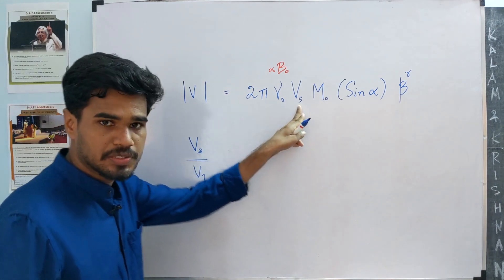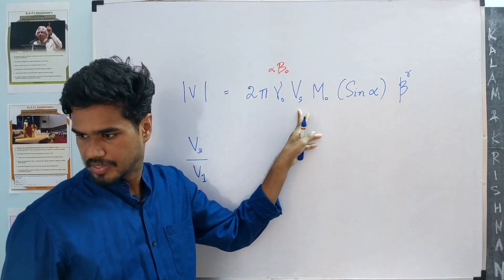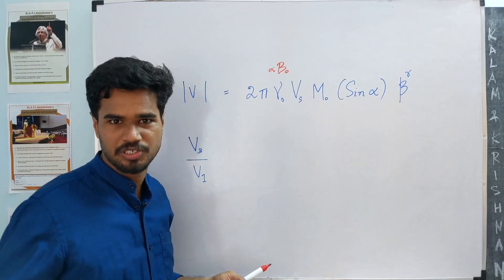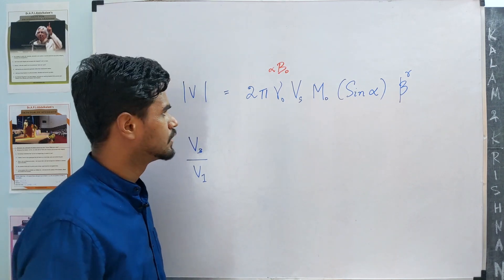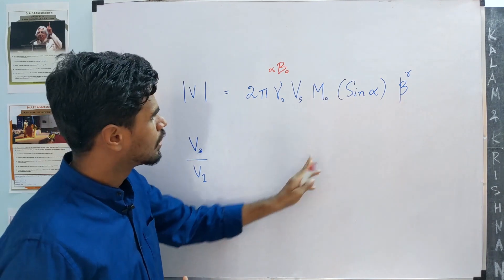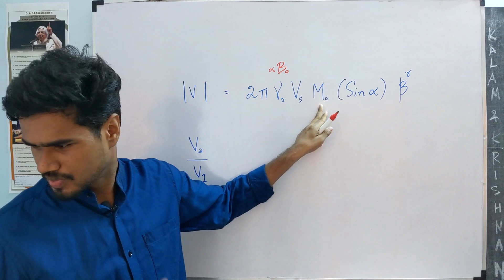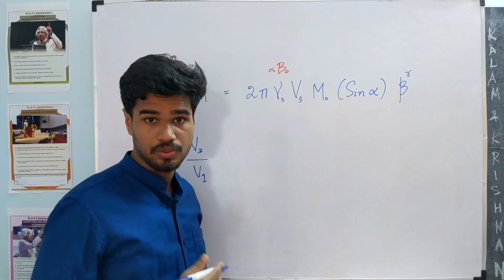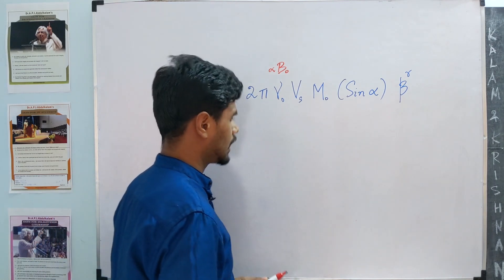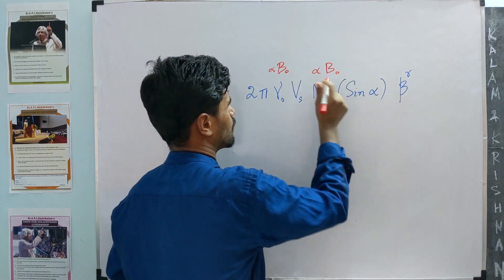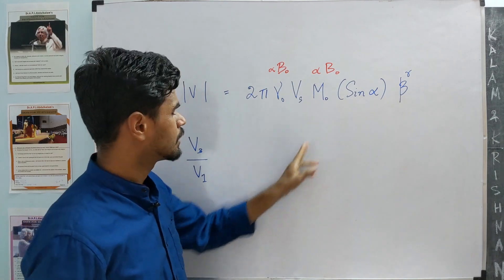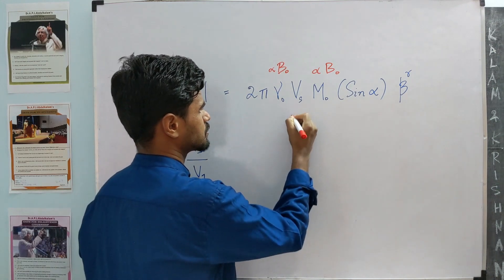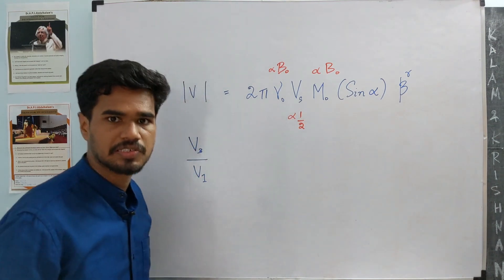Vs is the slice volume. Since the slice thickness is halved, the volume is also halved — because for MRI machines, volume is proportional to slice thickness. So there will be a factor of one-half from the slice volume. M0 is the magnitude of the resultant magnetic vector at equilibrium. It turns out M0 also depends on the field strength, and is proportional to B0. The proportionality constants involve temperature and the Boltzmann constant, but similar to gamma_0, M0 is proportional to B0.